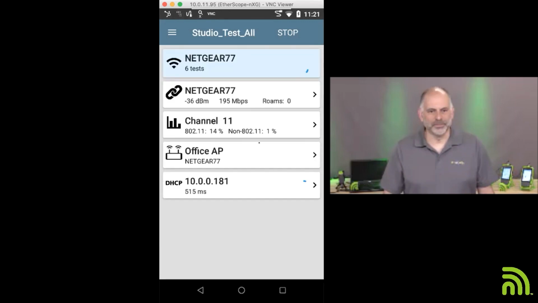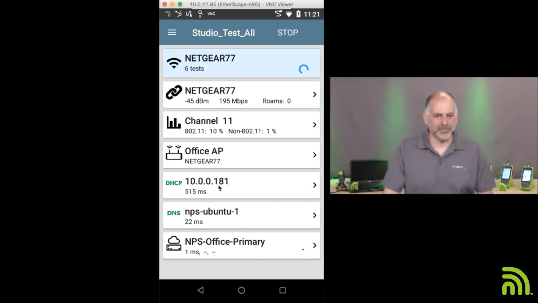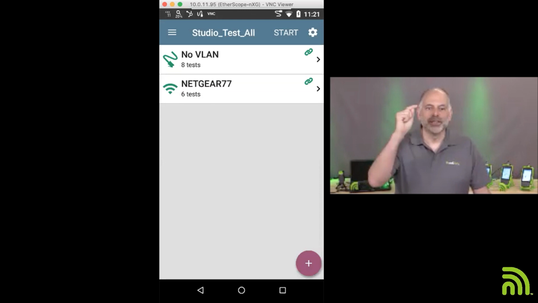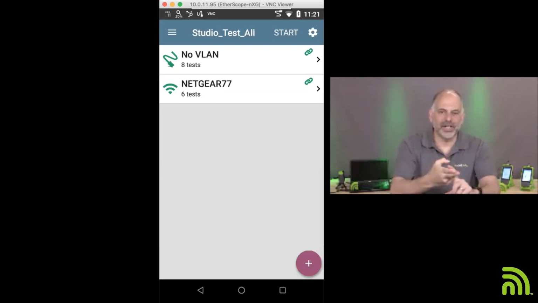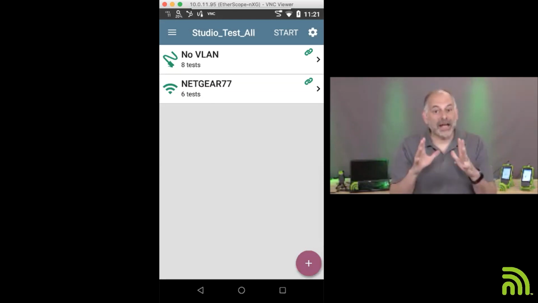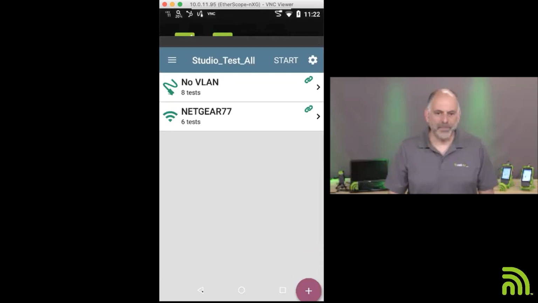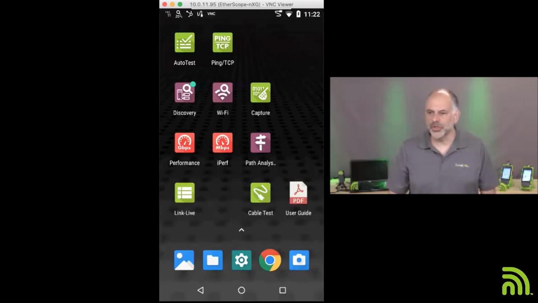All right, much better. So we got connected to our AP, we got connected to our channel, we got a DHCP address, we got to our default router, and so we're all connected and we're linked on the wireless network as well. So if I come back, I can now tell you that we have a connection on the wired network, we now have a connection on the wireless network, and we're getting a level of detail that we're never going to get by somebody just looking at their PC. So we're going to come back and we're going to go into our discovery.